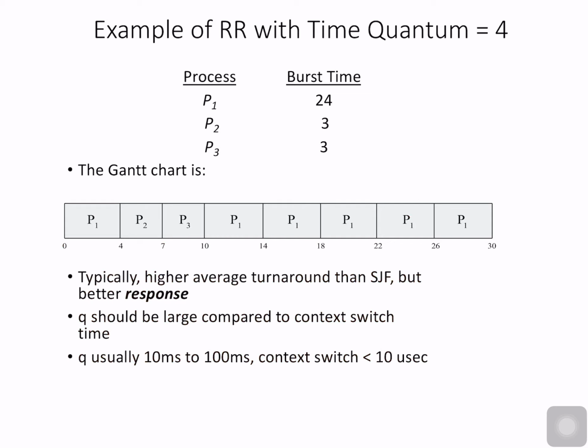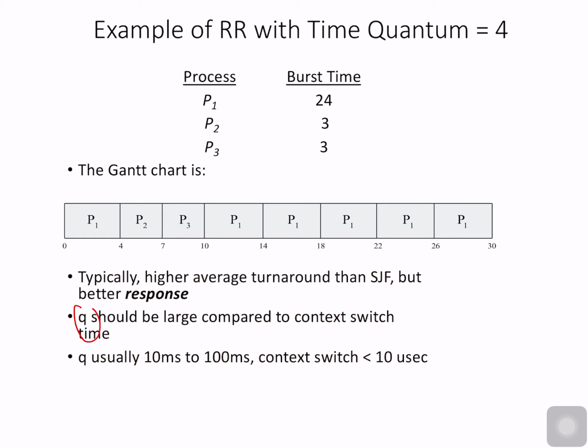This is again the same example for the round robin. It tells here that round robin gives a higher average turnaround time than the shortest job first, but it gives a better response time. Meaning that P1 is responded to immediately. P2 does not need to wait until P1 completes, but is responded to after the quantum time. So the response time is better.